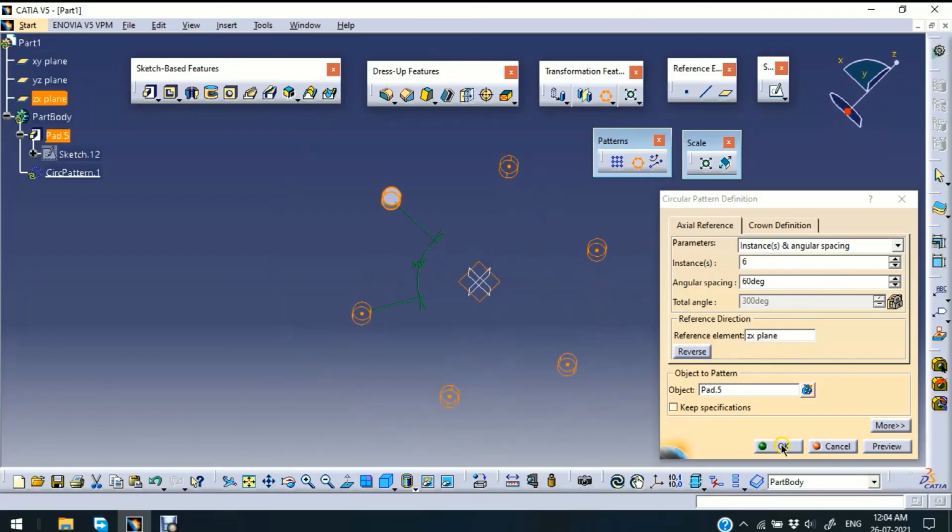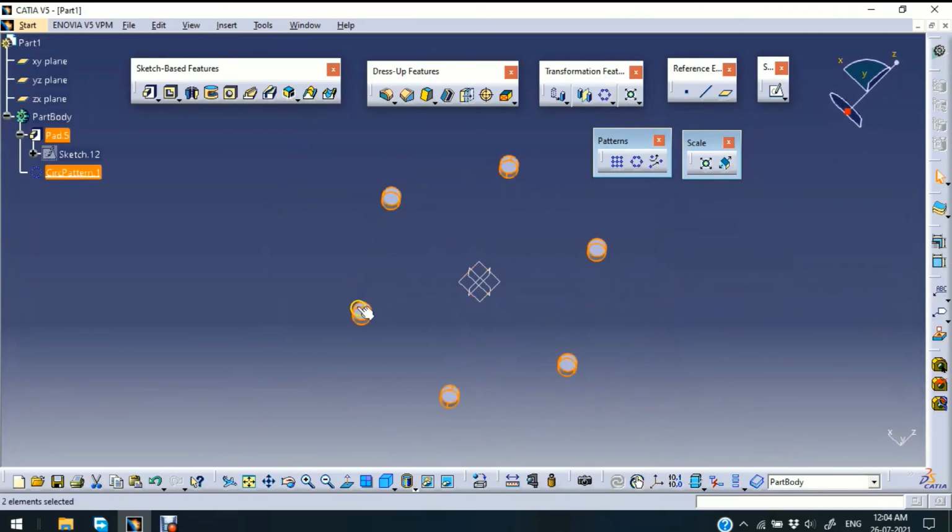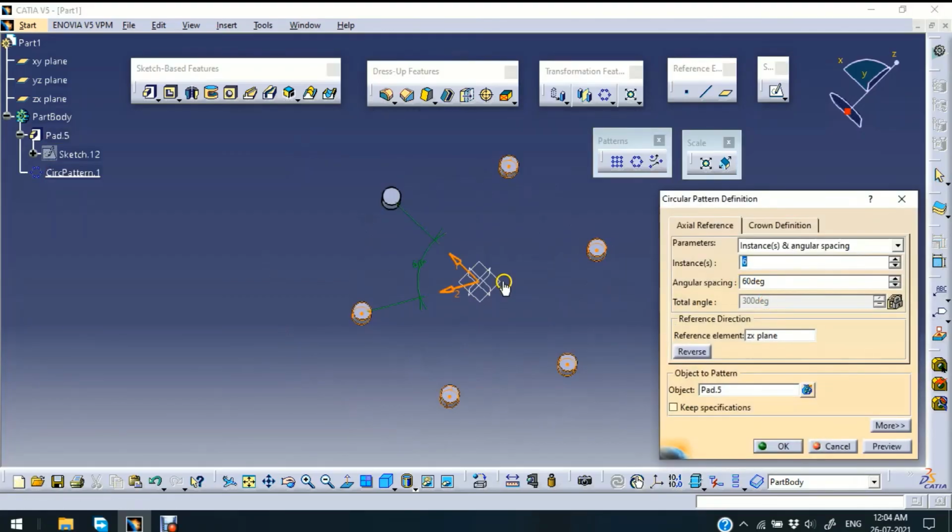Now you can see a circle of 6 instances. For each 60-degree gap along this plane it is created.